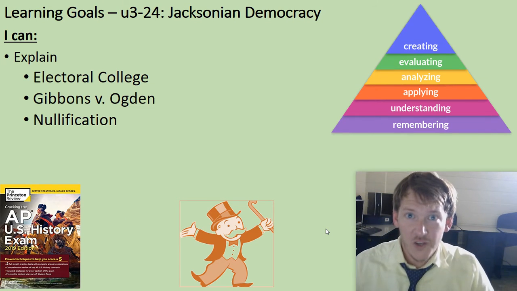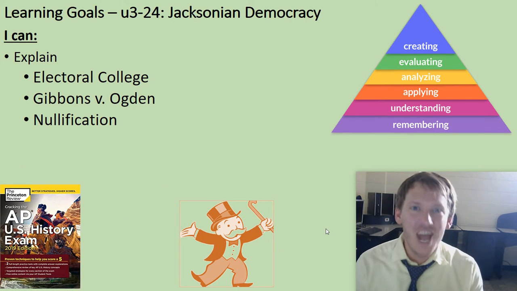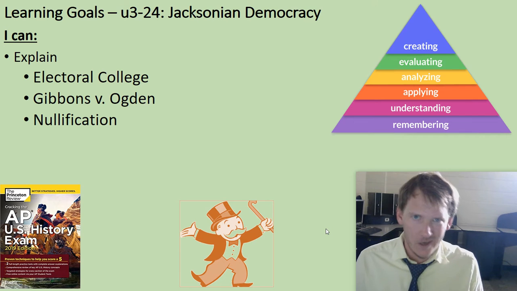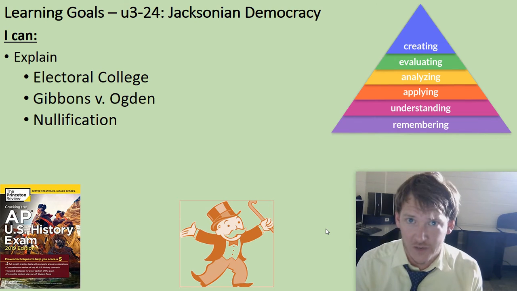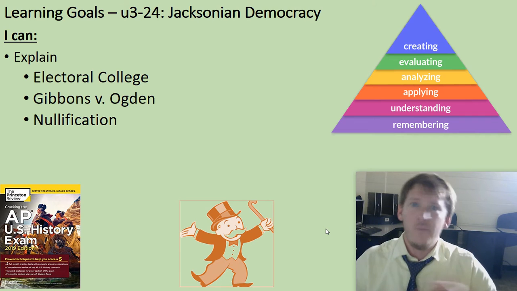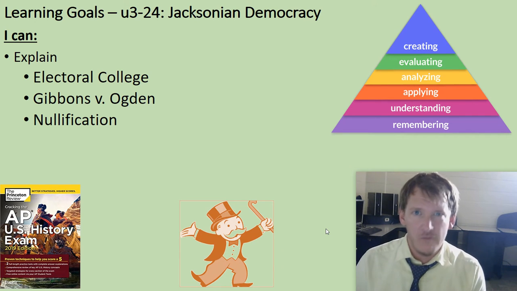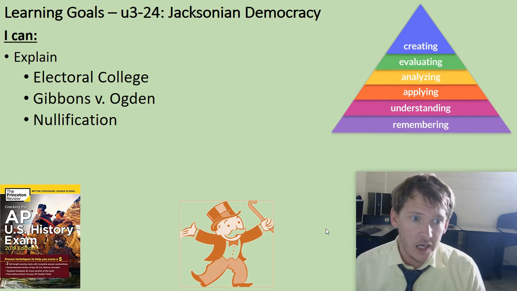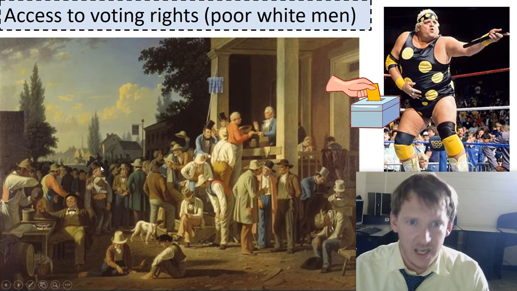Unit 3, the 24th video of Unit 3, Jacksonian democracy, even though we're not really talking about Jacksonian democracy, but I gotta title these videos something. Be able to explain the Electoral College, Gibbons v. Ogden. Maybe you can debate or defend government involvement. Maybe somehow you can defend Ogden. Then we'll talk about nullification.